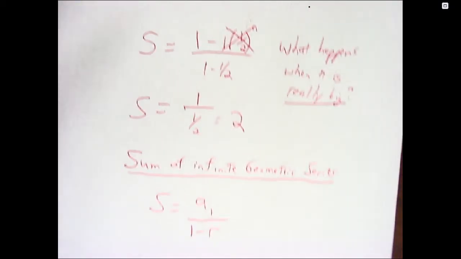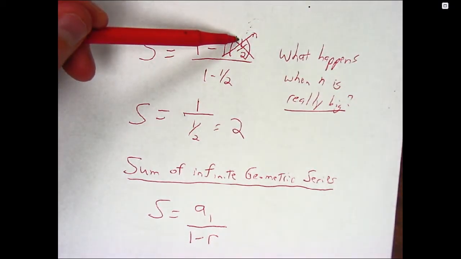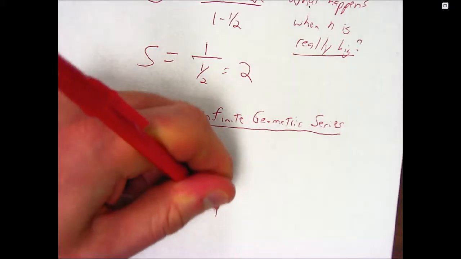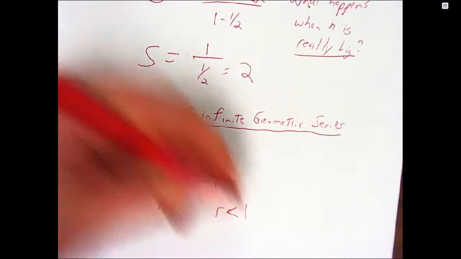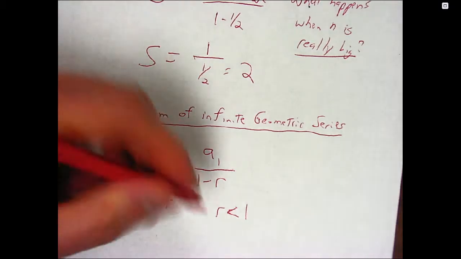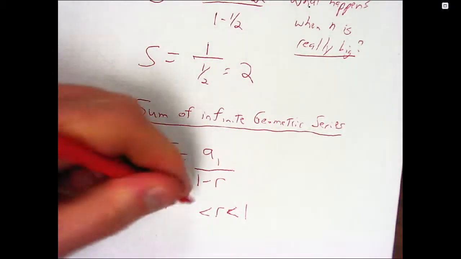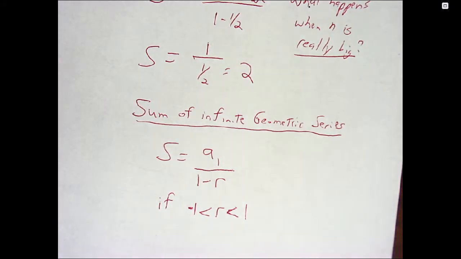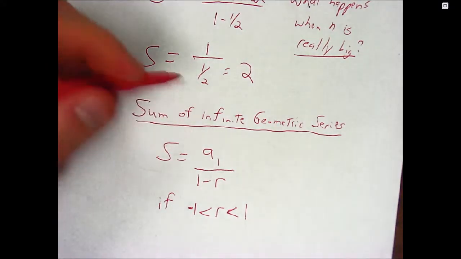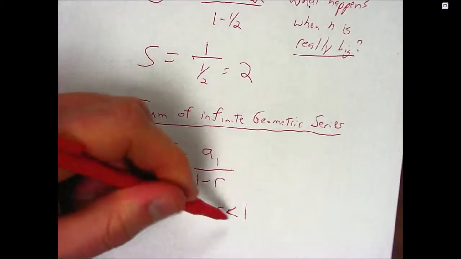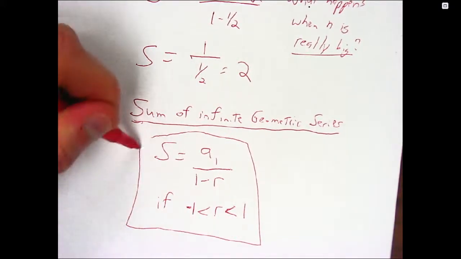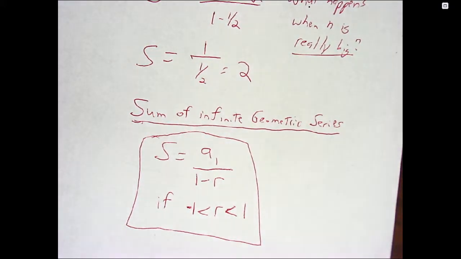The catch is, of course, this part really needs to disappear, and that part's only going to disappear if it keeps getting smaller when n gets bigger. It only gets smaller if the absolute value of r is less than 1. If r is bigger than 1, it's just going to keep getting bigger when n gets big. We also have to make sure r doesn't go below -1 because of the same problem. So this infinite geometric series only has a sum if r is between -1 and 1. And if it does have a sum, then we get a sub 1 over 1 minus r.